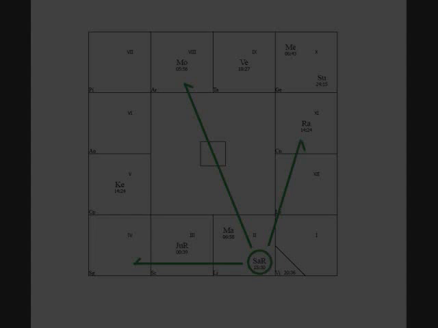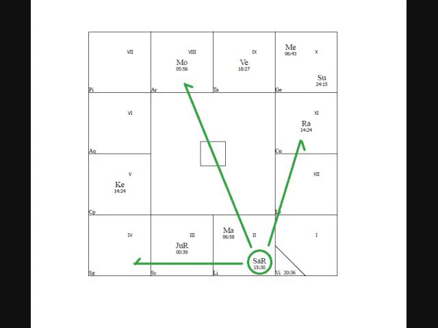house from Mars. Saturn's special aspects are 3 houses away from where it's located, and 10 houses away from where it's located. In this chart, we can see that Saturn aspects Sagittarius. So starting with Libra, number 1, Scorpio number 2, Sagittarius is the 3rd house from Saturn. Saturn is aspecting Aries, which is the 7th aspect, which all planets have. And Saturn is aspecting Cancer with its 10th aspect. So if we start at Libra, and we count around in a clockwise fashion, we'll see that Cancer is 10 houses away from where Saturn is placed, and Rahu is also getting that aspect from Saturn.